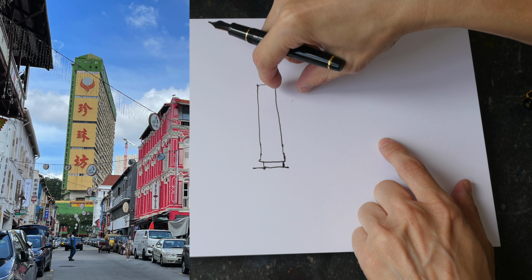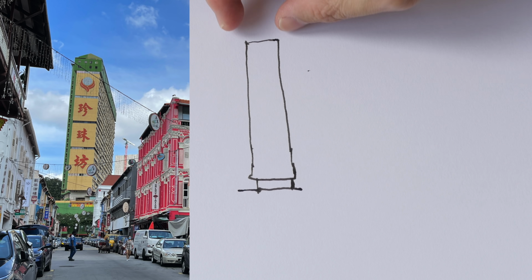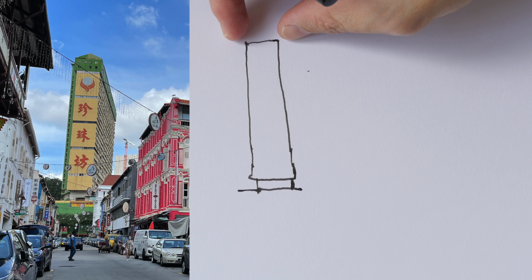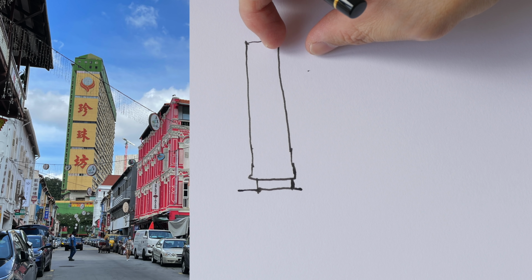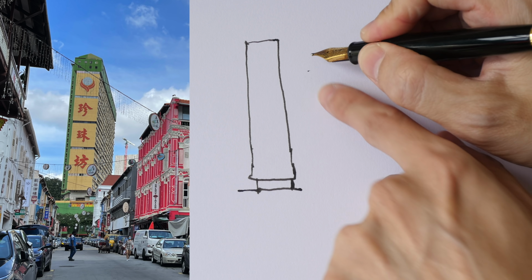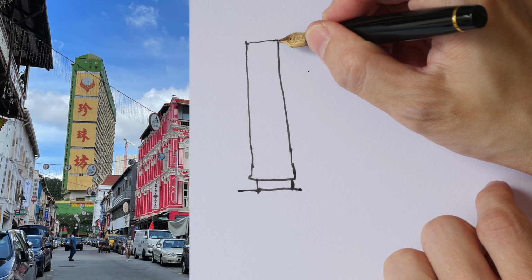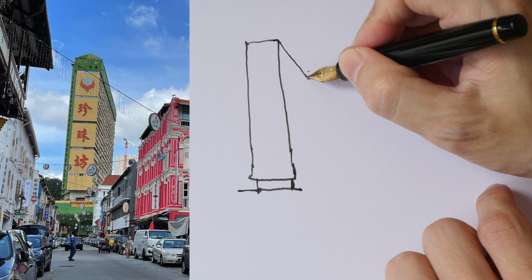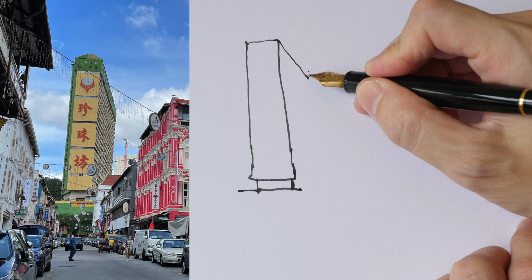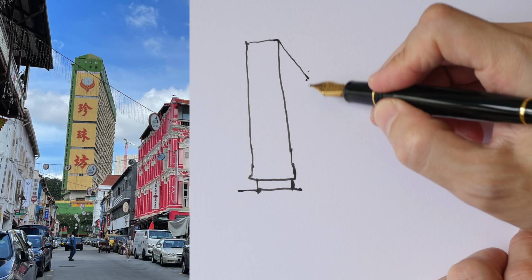And this width here, because it's foreshortened, the width of the side of this building, it's narrow. And I'm going to compare this to the face of this building here, which I have already drawn, and they are about the same width, or maybe this is slightly more narrow. So this is the corner of the building, and now I can just join this. And I need to join it at this point here. Notice I drew this line lower than the dot because I think this point is actually lower than the dot.